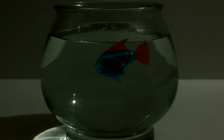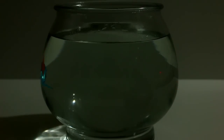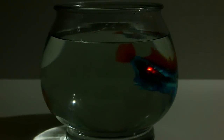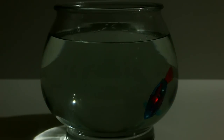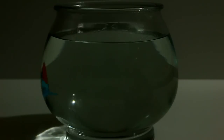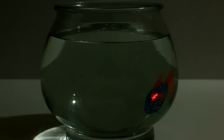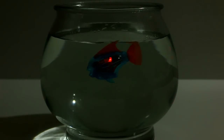Okay, so here's a look with the lights. It does just kind of have the one light that lights up in it, and it kind of pulsates like you can see there. Swim, see if it does anything with the light. Oh, it looks like it stays. So it stays on when you swim around. There he goes. That's so weird. Because it's like watching a real fish swimming around in the bowl. Except for it's going ding-a-ling-a-ling. Swim, fishy, swim! Go, go, go.